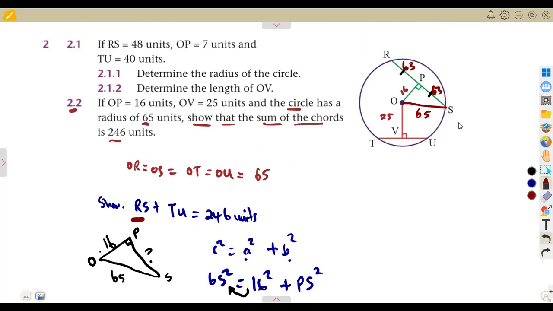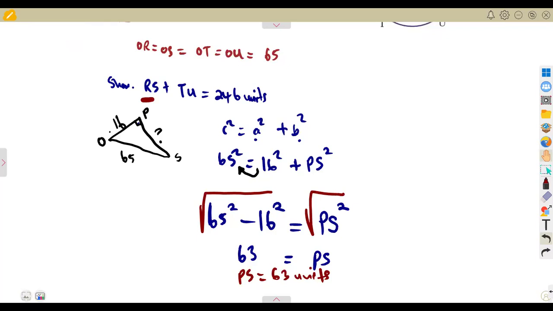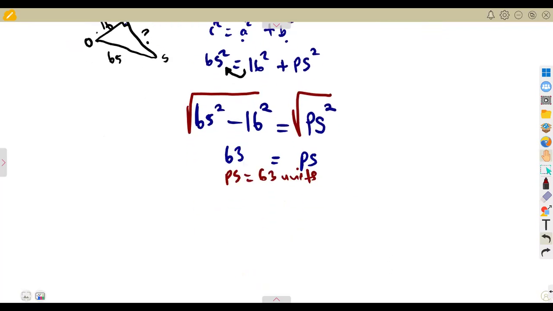So RS is the product of 2 and what? And 63, or simply 63 plus 63, because that is the line segment concept. All right, so we can have RS at the end here. That simply means RS is 2 times 63. Remember, RS is half of what? Half of the whole chord that we are given. So that is going to give us 126 units.